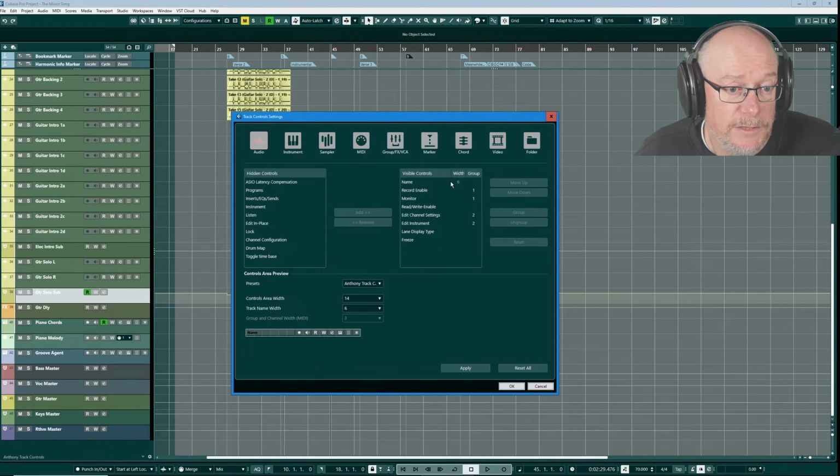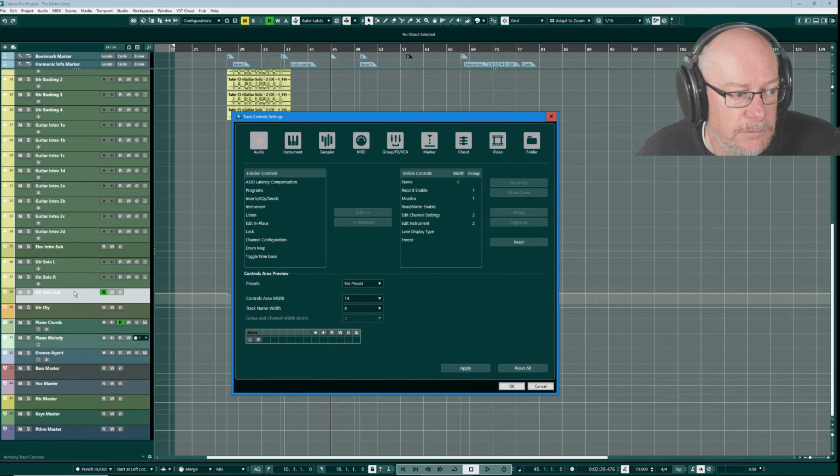The track name width is currently set to 6 blocks. It doesn't mean 6 pixels, it's basically 6 default units. You can see these little squares. If I make the track width wider, let's make it 8. This is global, so every track name is now going to get bigger. And there it is, suddenly got some extra space. And if we can't fit all of our controls, you can see they pop down onto the lower row. Set it back to 6.